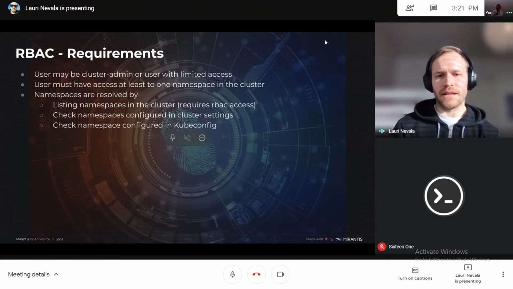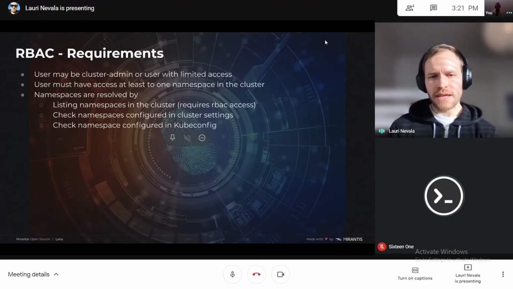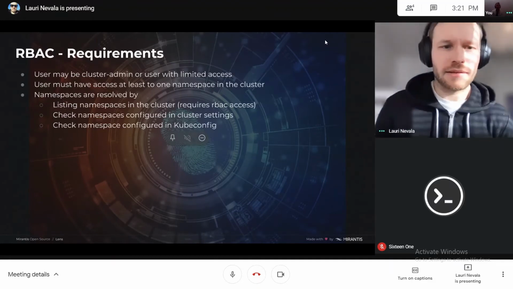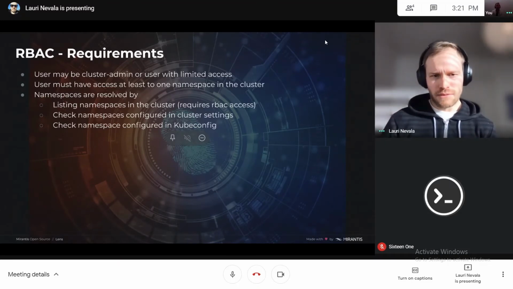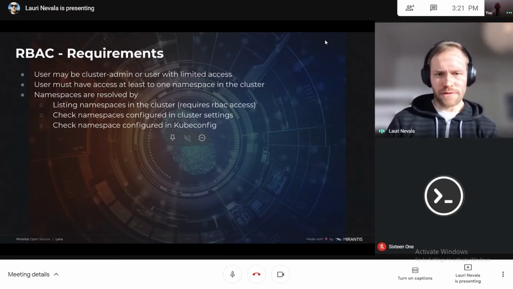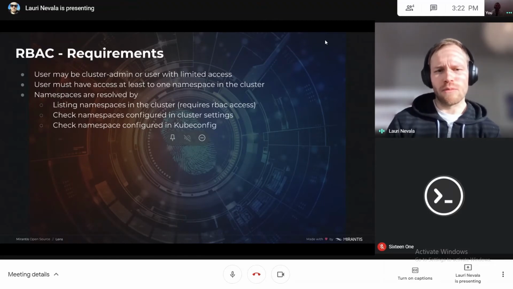And Lens will find those namespaces from there. And if nothing else is matched, then Lens will check from the kubeconfig file if there is a namespace configured in there. That way, only one namespace is then allowed in Lens, because you can only configure one namespace in the kubeconfig file.